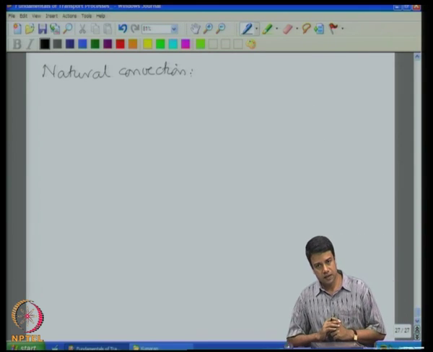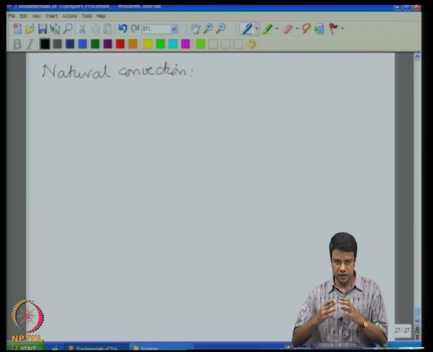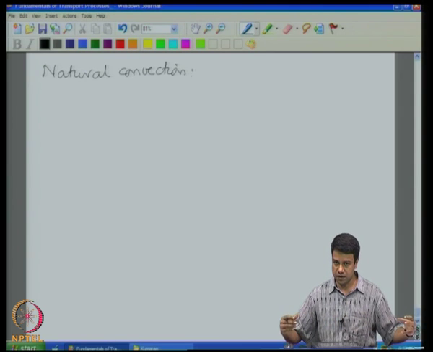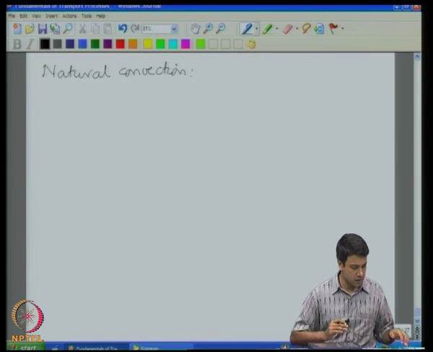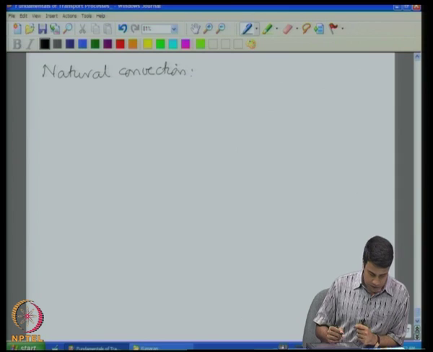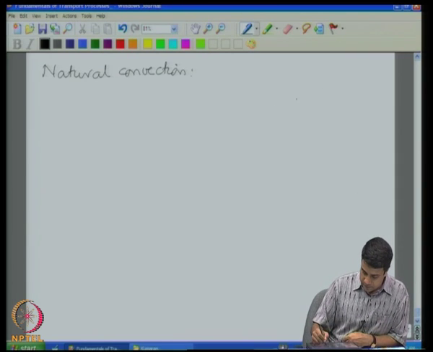And in this case, the natural convection depends upon the kind of configuration you have. If you have a sphere heated in a fluid, you will get one kind of correlation. If you have a long cylinder heated in a fluid, you will get another type of correlation. If you just had a heated flat plate, you will get another type of correlation, but they all follow some basic relationships.